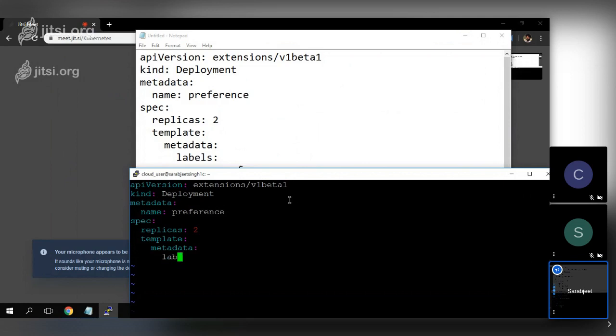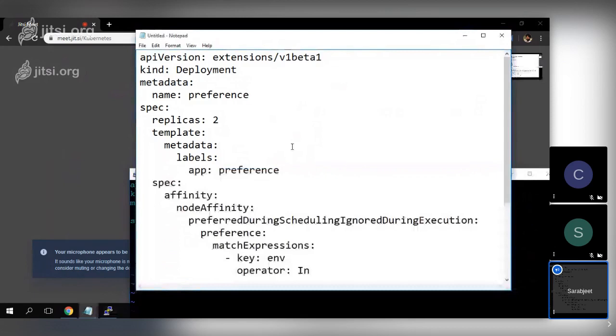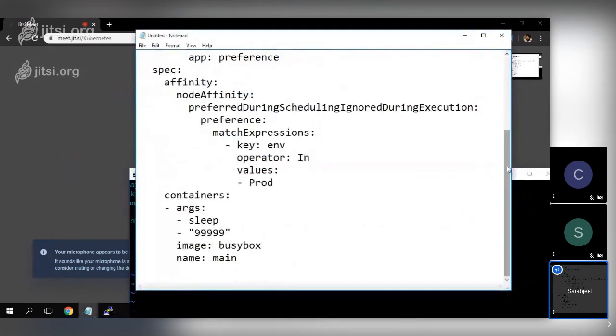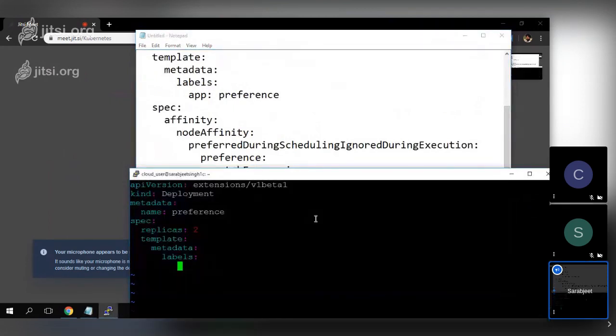This template has the label. While writing the label of the template metadata, what we write over here must match the match selector under the deployment metadata.